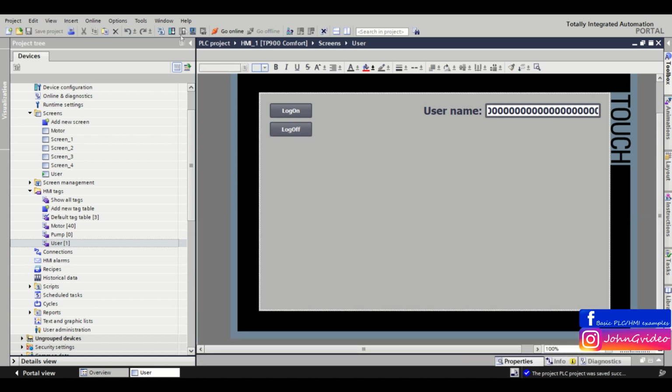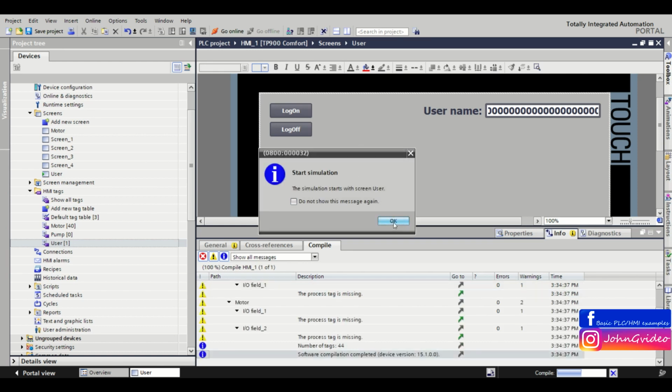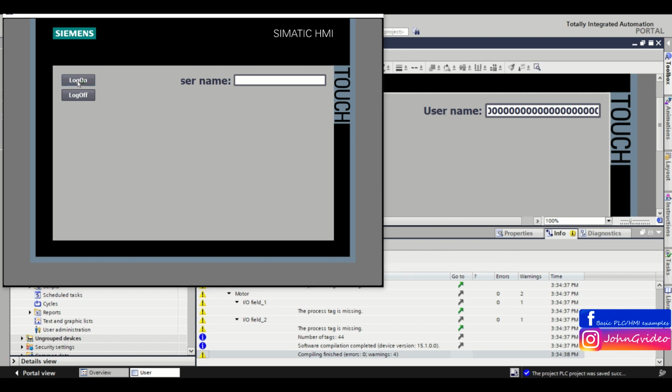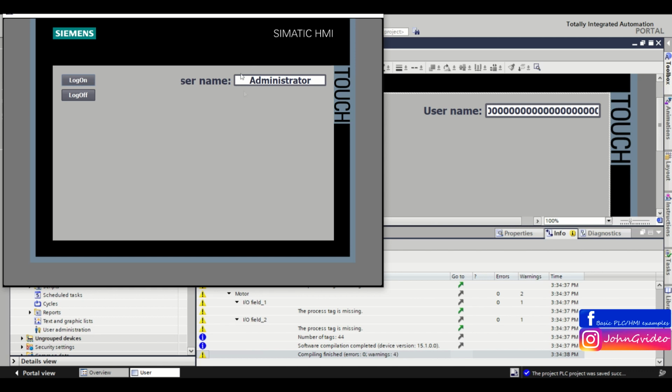Okay, now we go back to the simulation. First we log in again. Okay, the username shows in our IO field, and now when we log off, there is no username in the IO field.